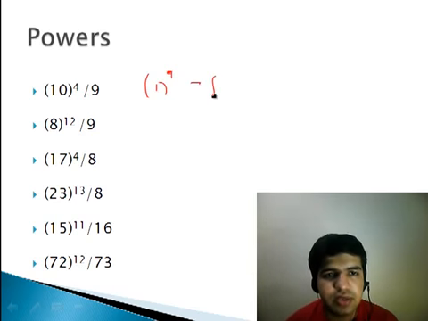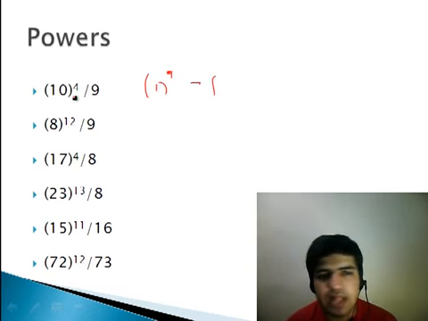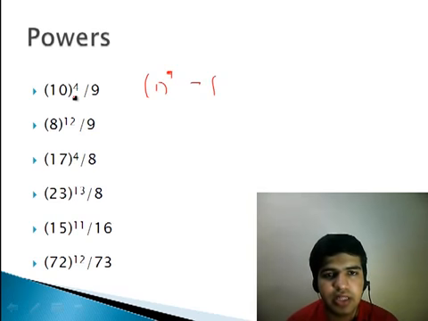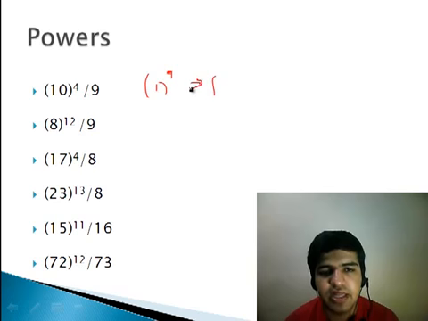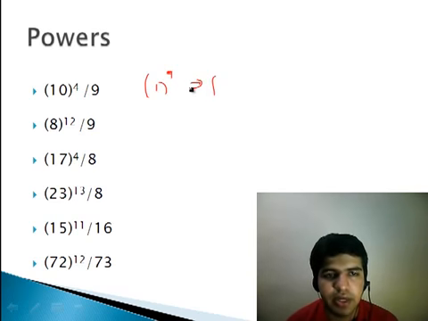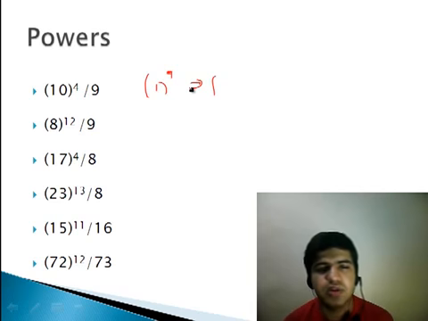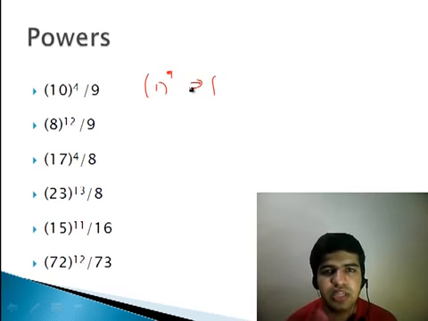If you want to try this out, you can try this on a calculator. You can take 10 raised to 4, that is 10,000, divided by 9, and you'll get the remainder as 1. In most scientific calculators there is a MOD function, which gives us the remainder. If your scientific calculator does not support that function, you can use the calculator in your operating system, Windows XP, Windows 7 or whatever you have, for higher numbers. We'll come to the higher numbers in the subsequent slides.